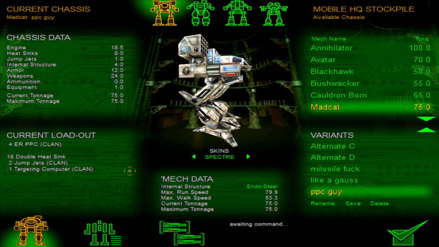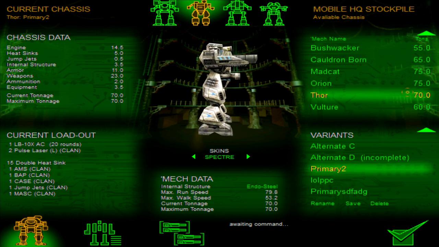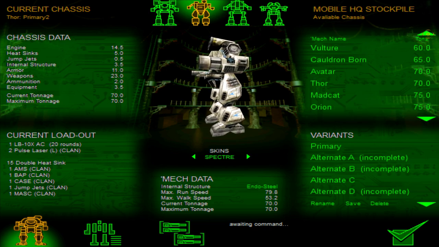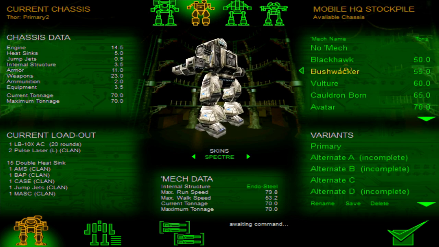Maybe I'll do that. So apparently I do need to bring along a tag laser for this one. So yeah, the Bushwhackers can definitely go. They are the weak link in the whatever. And the Black Hawk is a piece of shit too. So let's just remove that from the equation.